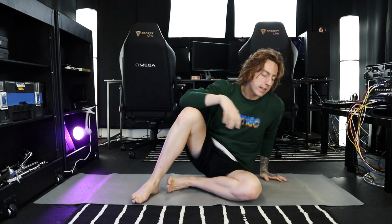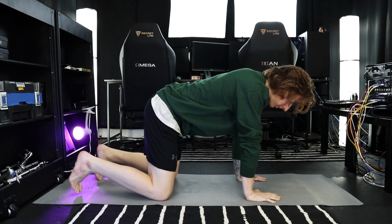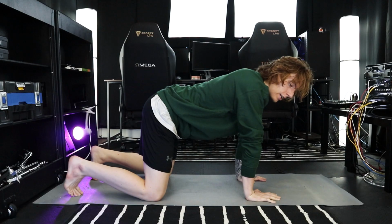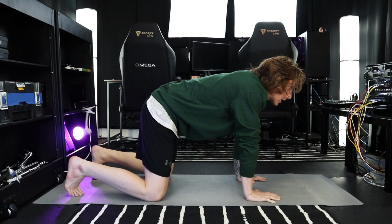Let's get started. The first thing we're gonna need to do is set up in a tabletop position. That's gonna essentially just look like this. You're gonna wanna have a 90-degree angle in your wrists and a 90-degree angle in your knees. Also, don't arch your back or push it too far forward, kinda keep it just flat.